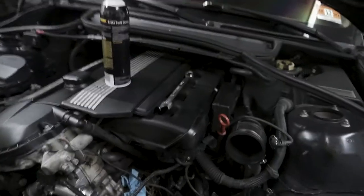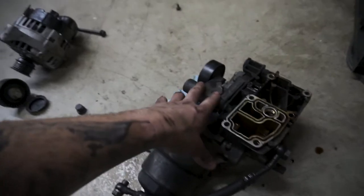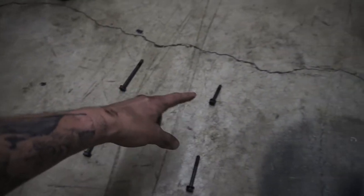Okay, so I'm back. I ended up taking off the oil filter housing — it's actually right here. I'm going to go through and clean all this, replace the gasket and the tensioner and get it all set up to go back in. It was the six bolts. If you guys are doing this by yourself at home, they're all different sizes — remember where they go in because that's important. They're all different sizes. It's literally a mess because it was leaking.